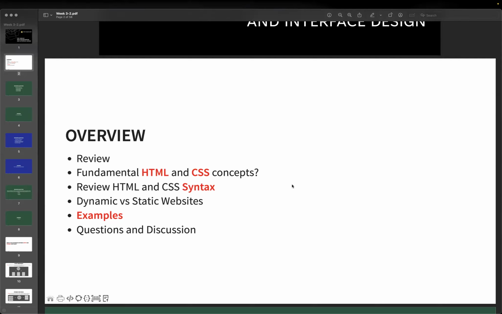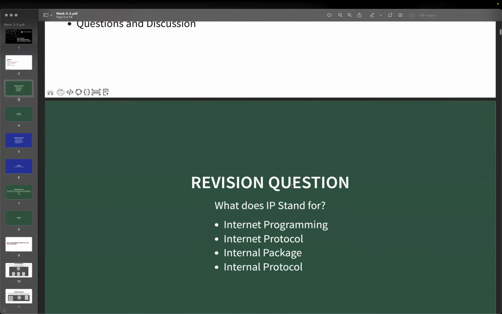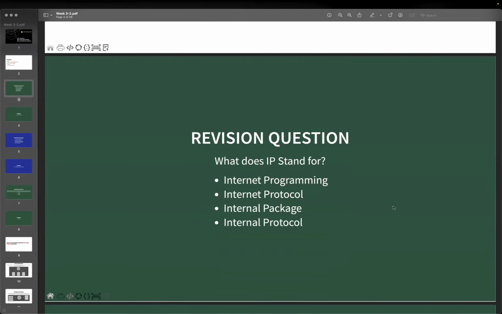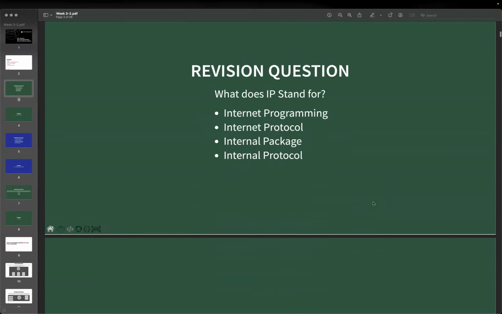We also talk about dynamic versus static websites. At the beginning, remember we talked about IP. What is IP? It should be Internet Protocol, or IP address.